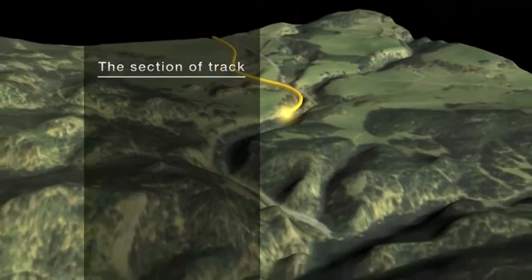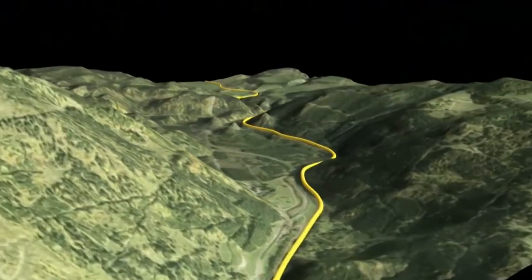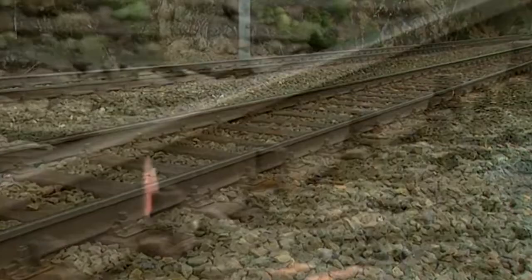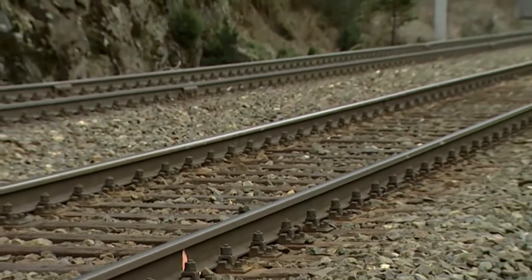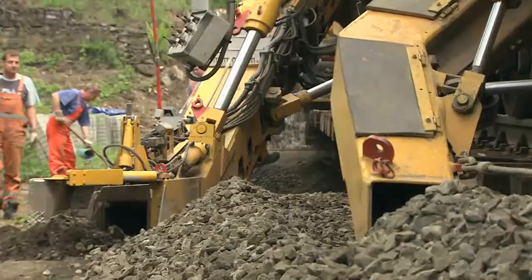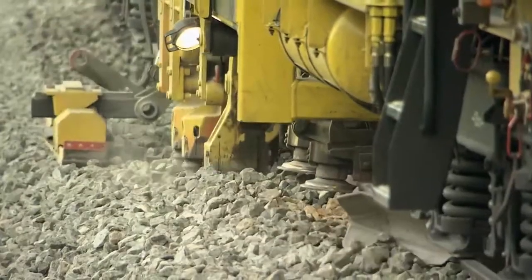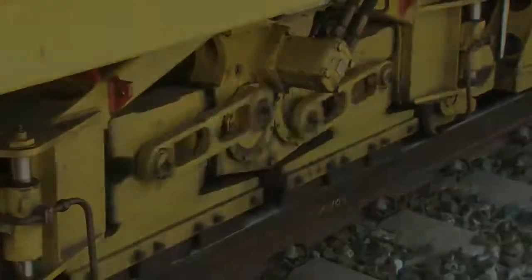For quite some time, a speed restriction has been imposed on the 4km long section of track. The negative features of the track — such as damaged timber sleepers, gauge widening by up to 35mm, and defective rails — have made it necessary to perform complete rehabilitation. The main objectives are complete rehabilitation of the subsoil, ballast cleaning on rock-base sections, and installation of new track, all while normal traffic continues uninterrupted on the adjacent track. These targets can only be met by fully mechanized work methods using modern track maintenance machines.